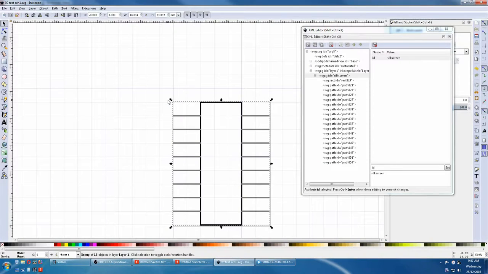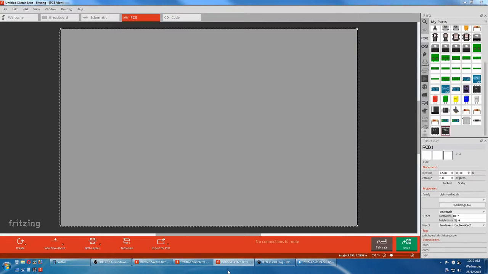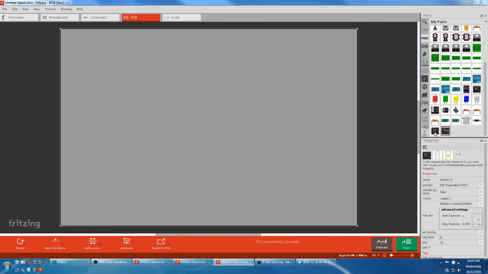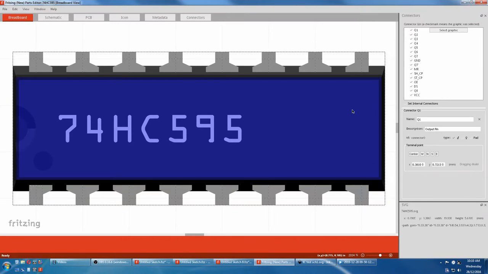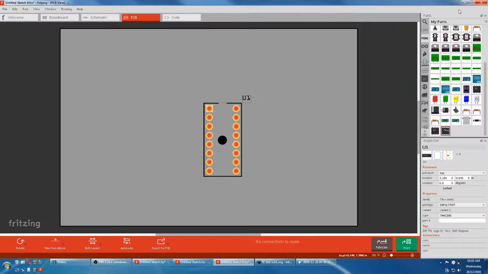Now we'll go back to Fritzing. In chapter 5.5 we found out the generic IC didn't like our drawing, so we went and got another 16 dip, loaded our PCB image and it was fine with it. Right click, edit, no problems. We'll be using this one from now on because the IC one will cause too many problems later on.